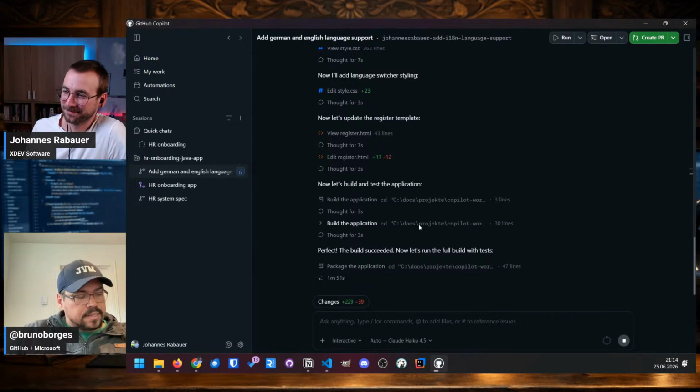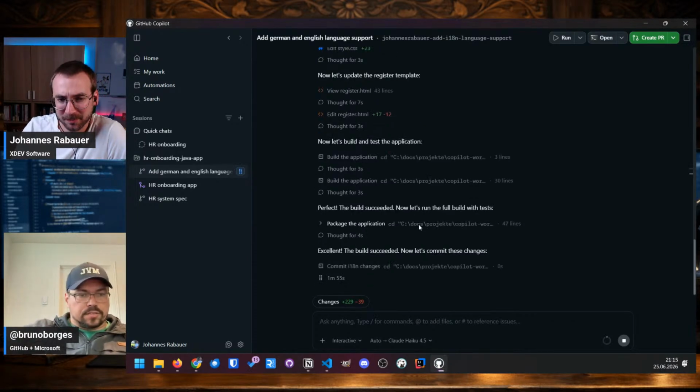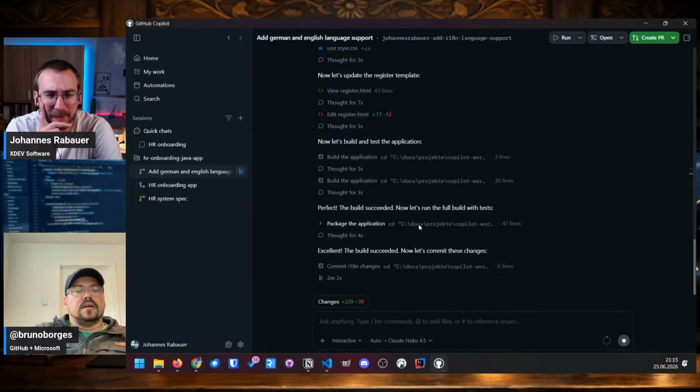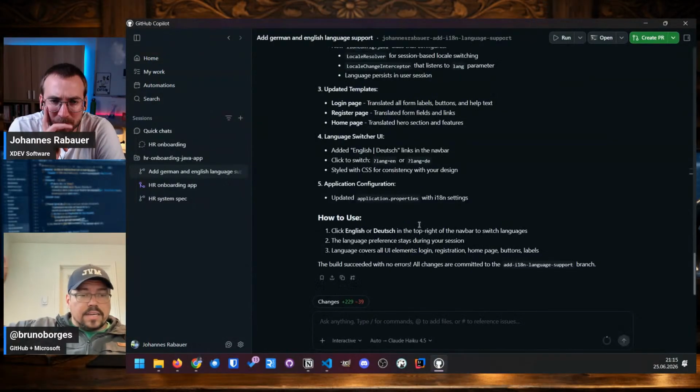One of the cool things that I did with that experiment was I added different issues: add translation to language X, add translation to language Y and Z and W, etc. And then I assigned each issue to a sub-agent. And then I had 10 agents working in parallel, adding translation to all these languages.